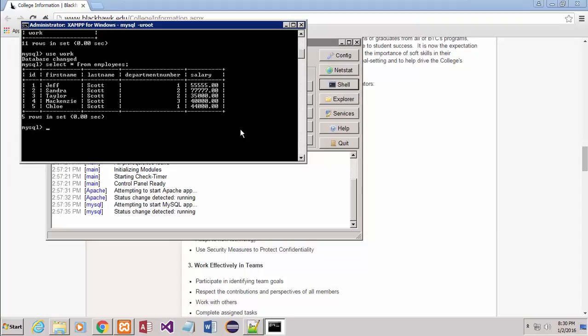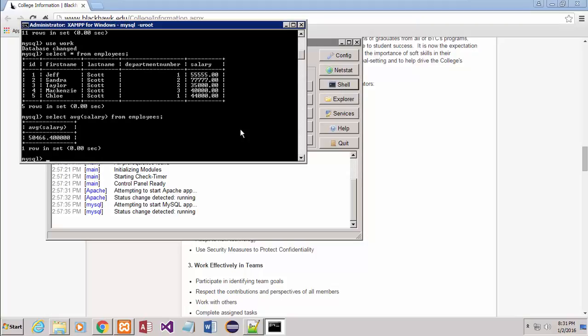So how about this? Select average salary from employees. That says that the average person working there, if we add up these amounts, makes $50,466.40.